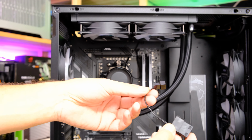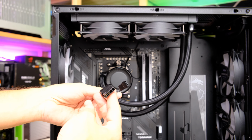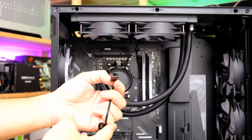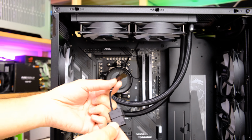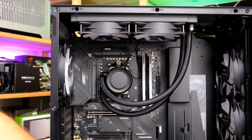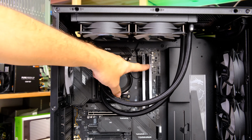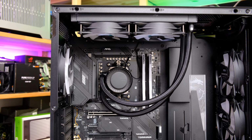You can either use the cable that MSI has included here, which is a 4-pin Molex cable, so you can connect that end to your power supply and this end to your pump, and that will just ensure that it is running at full speed, which you may or may not want to do. If you don't want to fiddle around with pump speeds, I'd highly recommend using this cable and just running your pump at full speed. If you want to dial it back for whatever reason, maybe to cut back on noise or something, then what you'll need to do is connect the pump to the pump header on your motherboard, which on this motherboard is just up there by the processor socket. So it should be around this area here if you're needing to connect the pump cable to your motherboard.